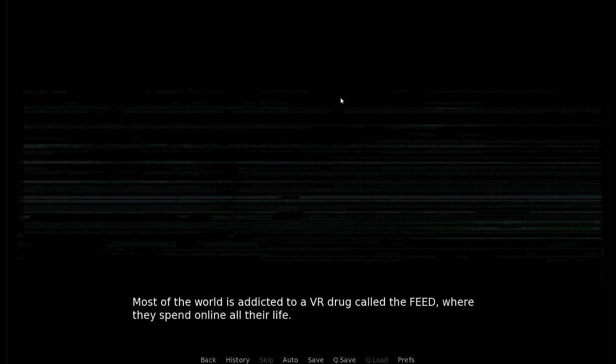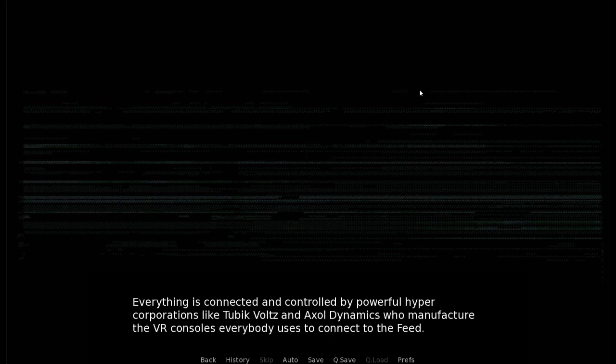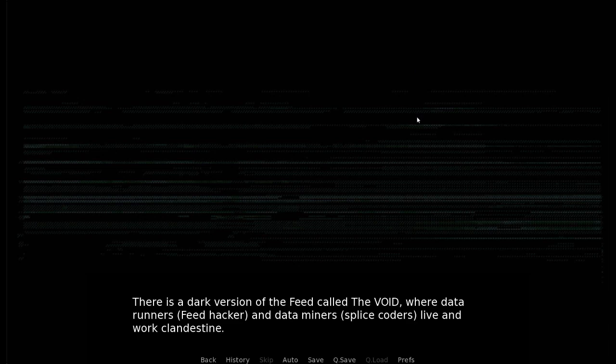2087. Barrier City. Alorn Province. New World. Most of the world is addicted to a VR drug called the Feed, where they spend all their life online. Everything is connected, controlled by powerful hyper-corporations like Tubic Volts and Axel Dynamics, love those names, who manufacture the VR consoles everybody uses to connect to the Feed, okay? There is a dark version of the Feed called the Void, where data runners, Feed hackers, and data miners, splice coders, live and work clandestinely.